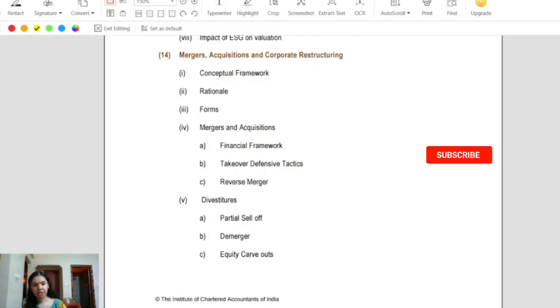Additionally, divestiture, which is the opposite of mergers and acquisition, involves dividing or selling a part of the business to create value. Concepts such as ownership restructuring, going private and leveraged buyouts, where management buys out a company using borrowed funds, are also discussed. A well-known example of a leveraged buyout is the Tata Corus deal, so you can go through this concept as well. Finally, the topic introduces cross-border mergers, emphasizing how restructuring and strategic acquisitions can help unlock value and strengthen overall business performance.